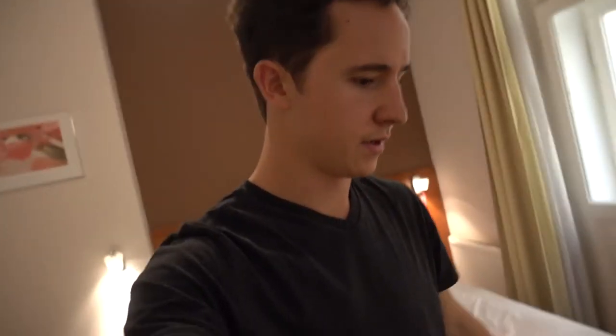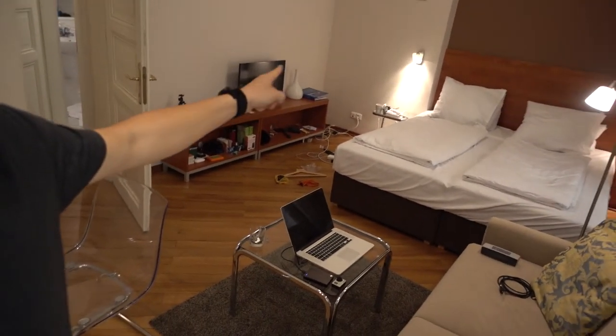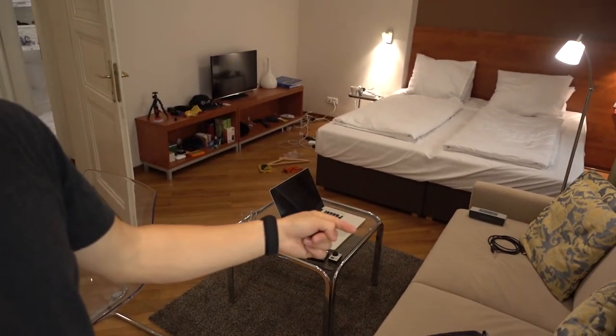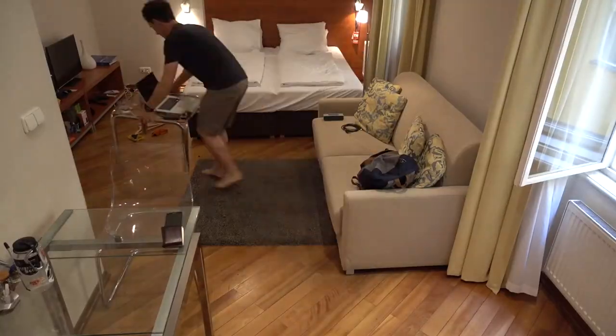So I just had an idea. Oh man, the strobing in here is terrible. So the way this room is organized, it's like kitchen's here, it's like a mini living room here, and the bedroom's over there. The TV, you can kind of watch from the bed, but it would be better if you could watch from the couch. So what I'm going to do is a little reorganization. I think it'll work.